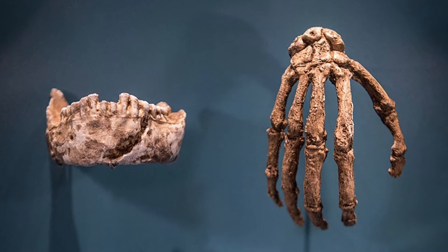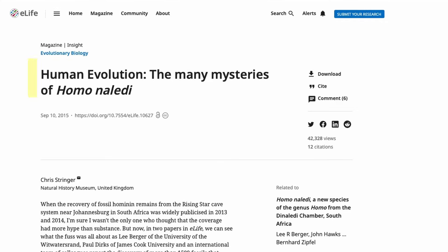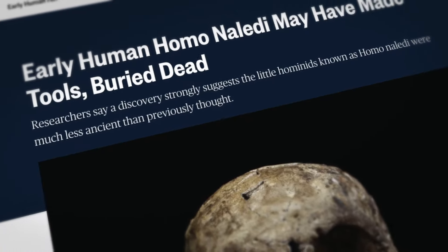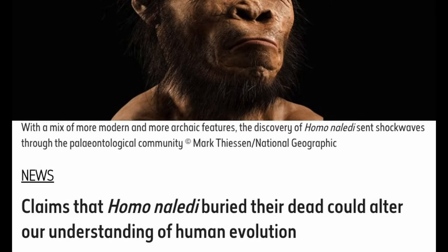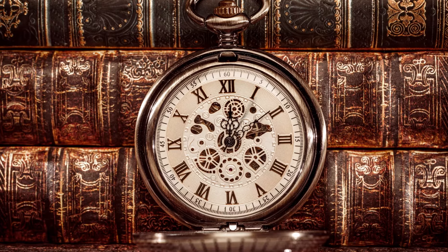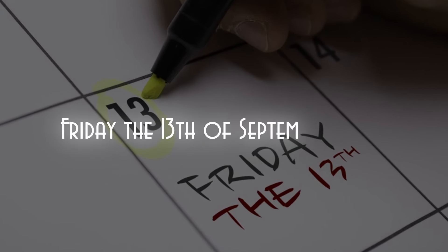The unexpected discovery of a new human ancestor in 2015 stunned scientists across the globe. The work was praised in the headlines for redefining our history and bridging gaps of the evolutionary record. Some even claim that it has the potential to completely alter everything that we know about our cultures and behaviors. To learn how this discovery was made, we need to travel back to the famously unlucky date: Friday the 13th of September 2013.